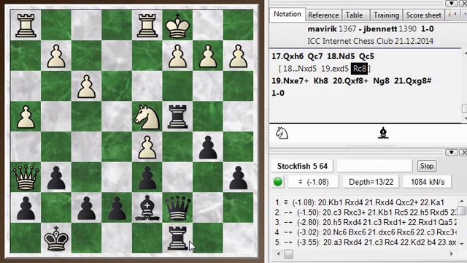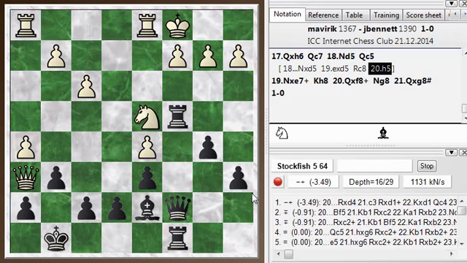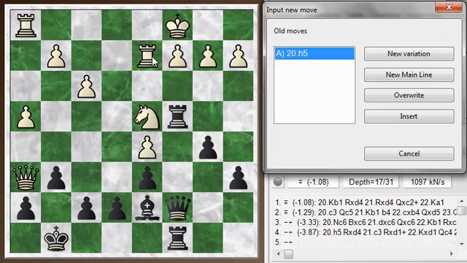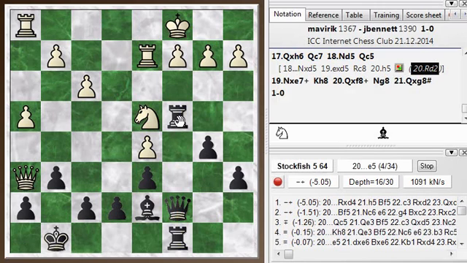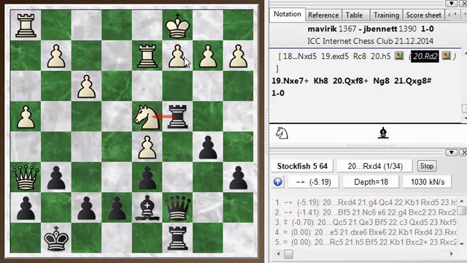If I go for this idea and he just pushes on with h5, trying to bust up my position, it looks like I can take on d4 here. Yeah, this is a cute tactic because it removes the defender from the c2 square. So he doesn't have time for h5. He's got to defend this. Say he plays rook c2, the typical way to defend. Still rook takes d4. This knight is just hanging if this pawn is not defended.